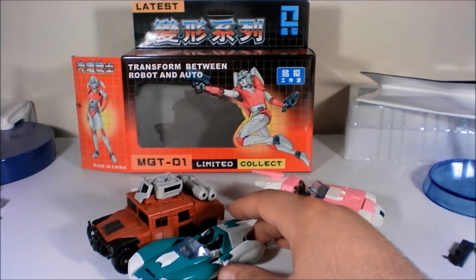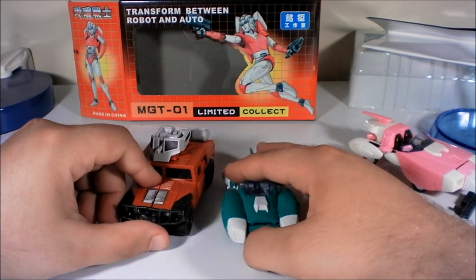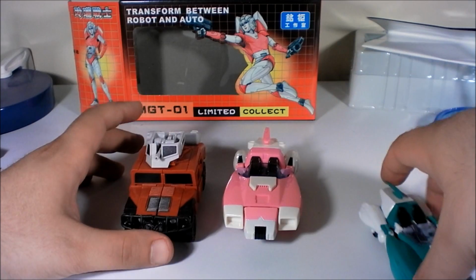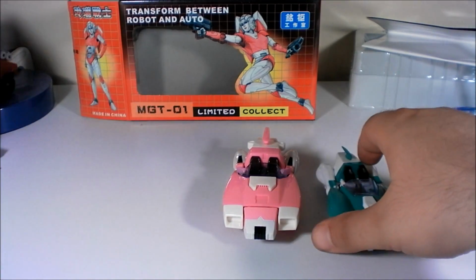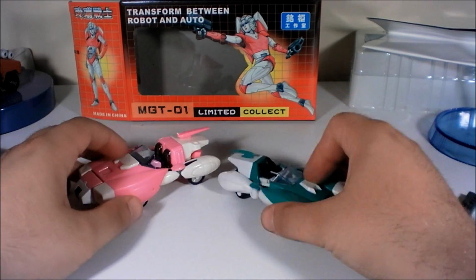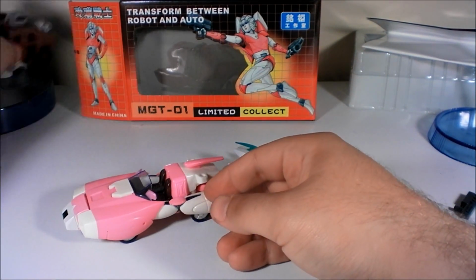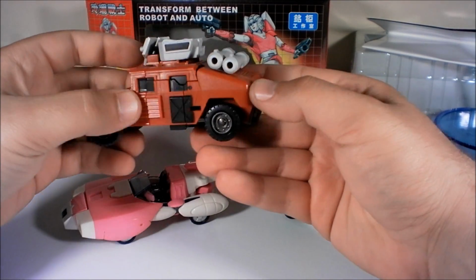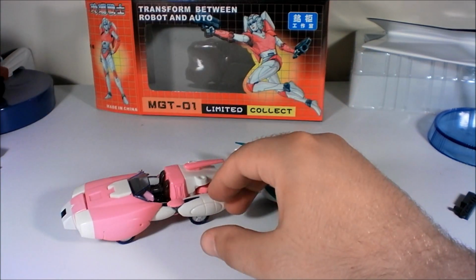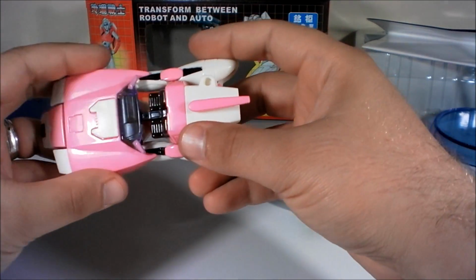Here's another third-party guy, and you can see the size is really very Scout-like, whereas this one is a little bit bigger, more towards the deluxe size. Then we come to the plastic quality, and this actually feels better than the Fans Project quality. I think Fans Project has very good feeling plastic, but this flat out feels like it's a Hasbro toy. There's no question about it.